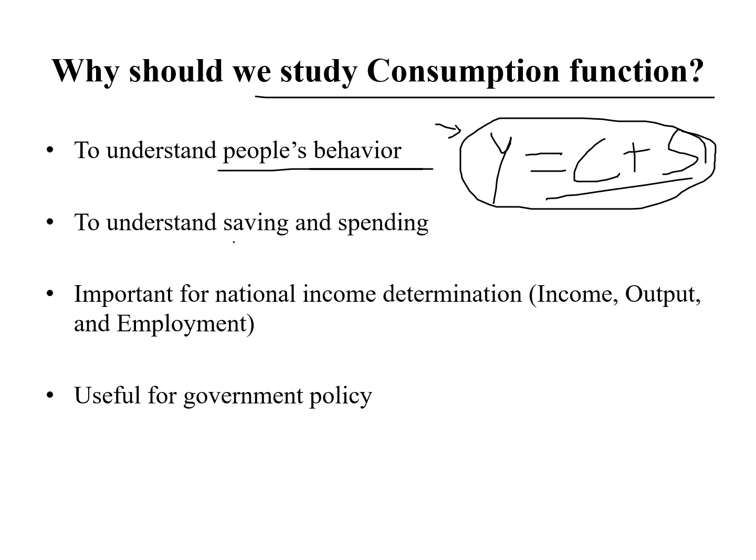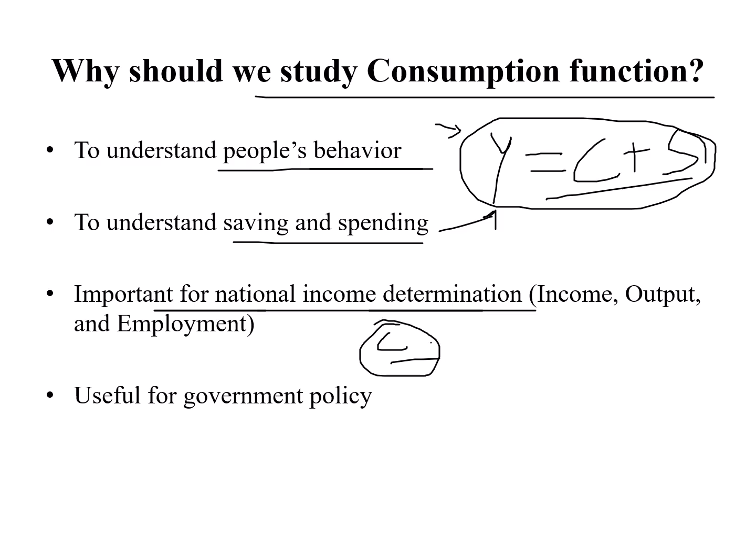Same thing, to understand saving and spending: how a consumer divides income, one part is consumption, another part is saving. And it is important for national income determination. Understanding the consumption function shows how consumption influences income, output and employment level in the economy. So the consumption function is very important in every economy.